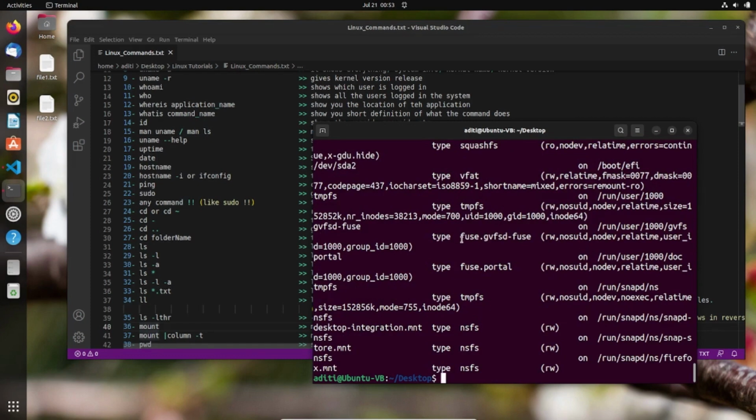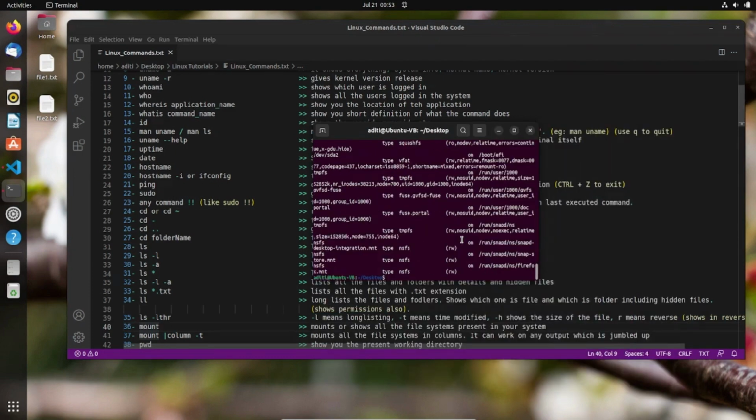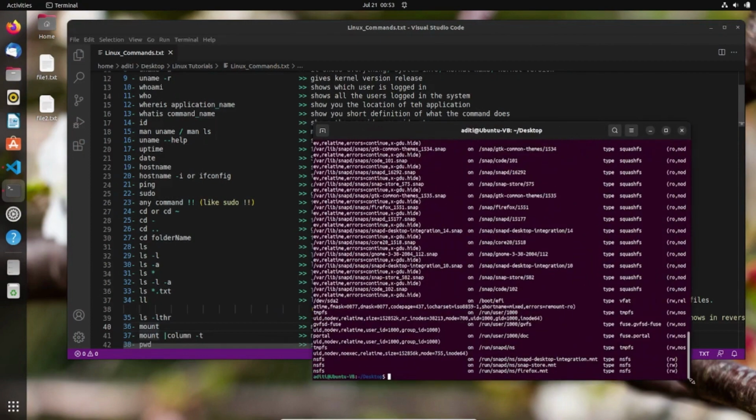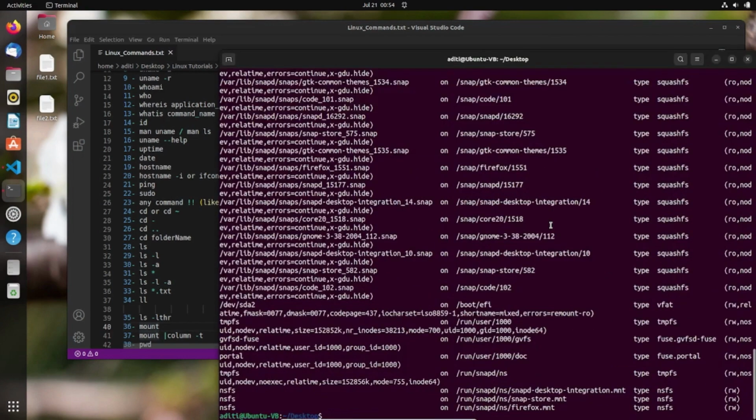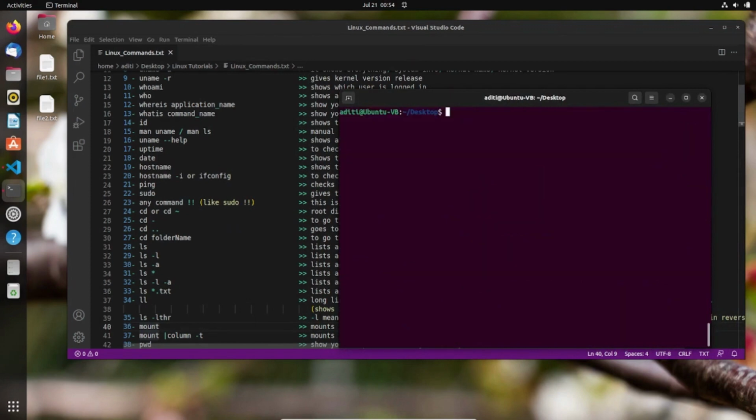But it's still very hazy, very haphazard. If I decrease my font size and increase this window, then you will see it is now better. Here you can see it is arranged in this column format, and it has given some tab space over here also. This is how you can check the file systems present in your machine. Now let me increase my font size and decrease this window, and clear this console once again.